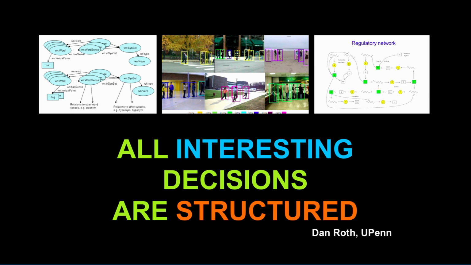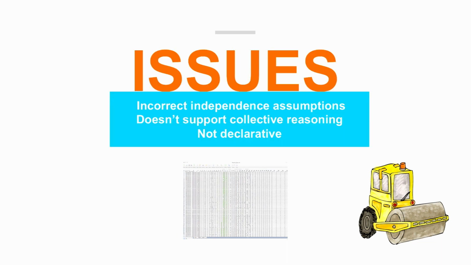But I would say that most of our machine learning algorithms right now take this kind of nicely structured data, this is my cartoon of it, and they flatten it and put it in this matrix form. And this matrix form is really convenient. I can feed it into my machine learning code and so on. But there are a bunch of really important issues with this.